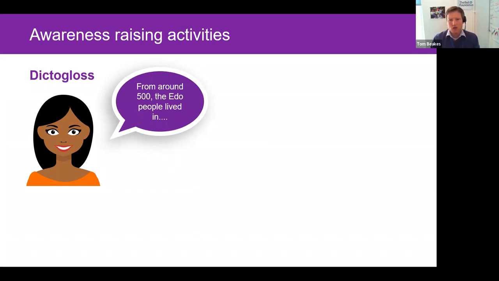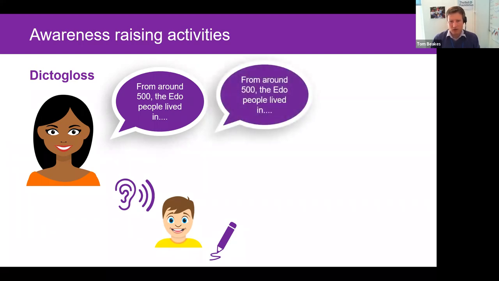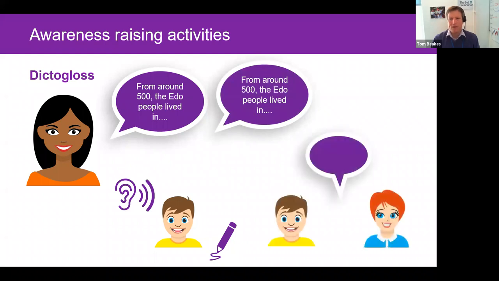And then the learners are going to listen and take notes individually to begin with. And this might be repeated a couple of times. The teacher will then repeat the reading and the students can form pairs and share their notes, building up the text some more, because obviously there's no way they'll have got everything in the first listen. So the second time they'll be able to add more to the text. And as different individuals will have heard different things, they can build it up together. And again, there's a lot of opportunity there for communication.